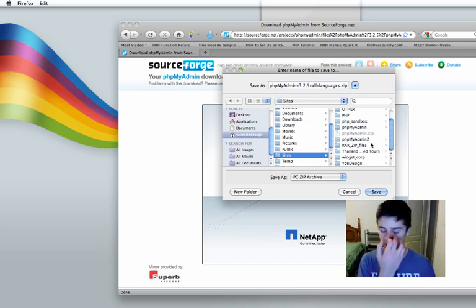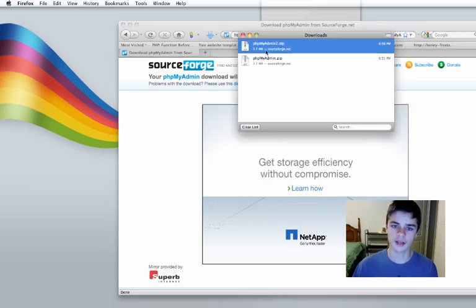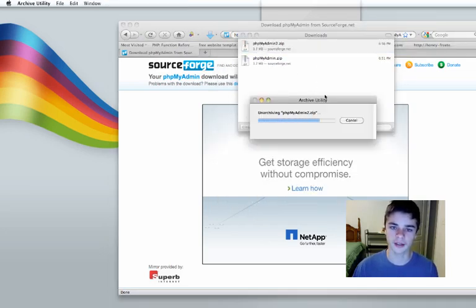If you're on Windows, it's going to be whatever server you're using. Like if you're using WAMP, I know it's going to be under www, which is under the WAMP folder, which is right under the C drive. So make sure you save it to your root folder there. I'm going to rename this. Save that. And you're going to unpack it. Unzip it.